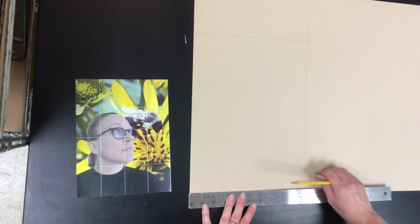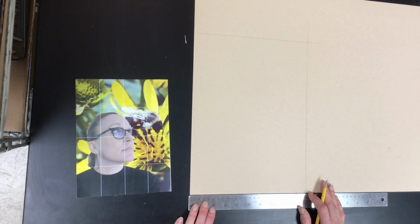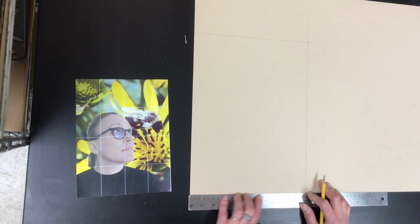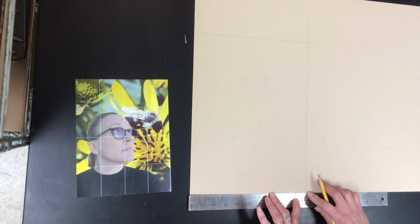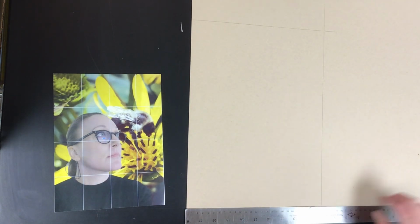I'm gonna just use centimeters and see how that pans out here. And I'm making sure that the beginning of the centimeter is at the edge of my paper and not the edge of the ruler. So I'm gonna scoot that back over so that my math is accurate. And it looks like we are at 25.6 centimeters. So math challenge people, you can use your calculator. So 25.6 divided by 2 is 12.8.